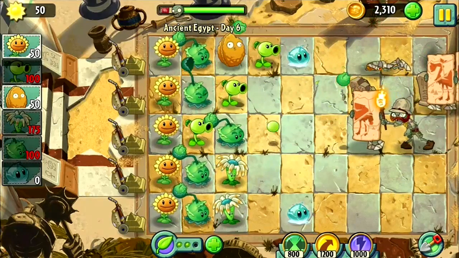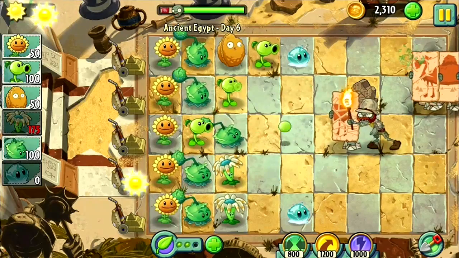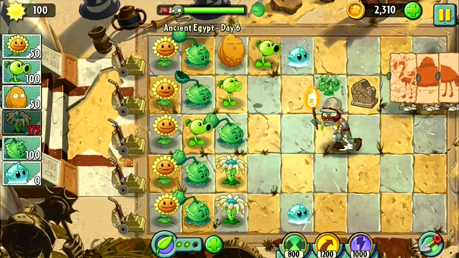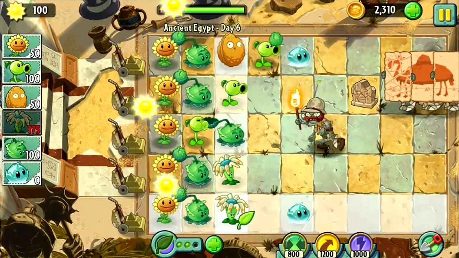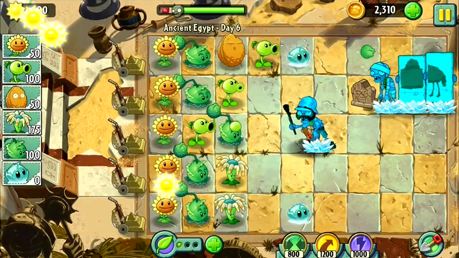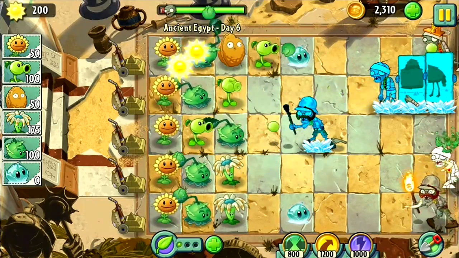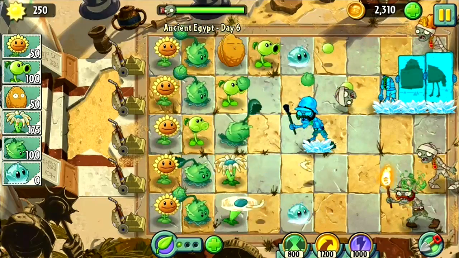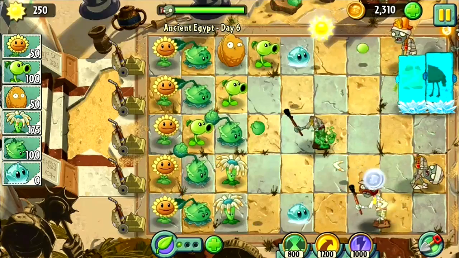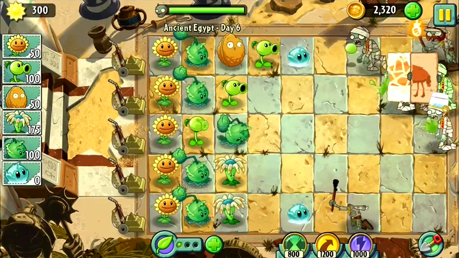I'm kind of curious what would happen if I gave plant food to iceberg lettuce. My guess is it would freeze all the zombies on the screen, but let's try it. Yeah, that's exactly what it does. Oh, and it stays there, too. Interesting. I thought it would be like the ice mushroom and it would disappear. Okay, that's interesting.